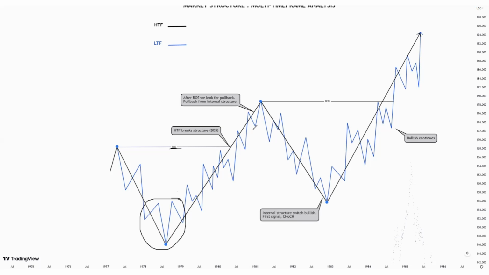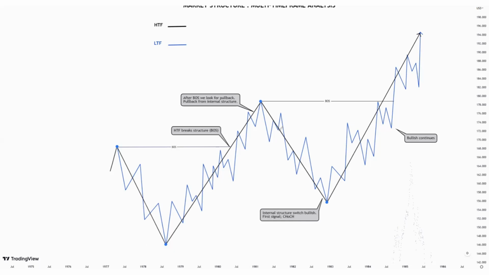So you have a step-by-step process. That's what I always tell my students: you have a step-by-step process, you're not just trading haphazardly. You know, okay, this is what I expect after this, this is what I expect after this. So what is this here? The lower time frame switches bearish. That is internal structure switching bearish, because you know that the higher time frame external structure has broken structure. So after the break of structure, we expect a pullback. How do we know the pullback is about to take place? We see the lower time frame switch bearish.